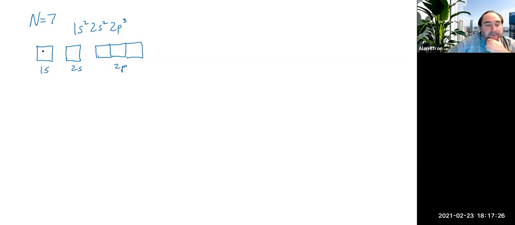Again, going upwards, down, up, and down to pair. Again, these guys are going to go in one at a time in the upwards direction. Again, maximizing that parallel spin, which obeys sort of Hund's rule. And at this point, I think we're at this electron right there. So this electron right there has n is equal to 2. L is equal to 1. M sub L will now equal plus 1. And M sub S would equal plus 1/2. Any questions on that one there?